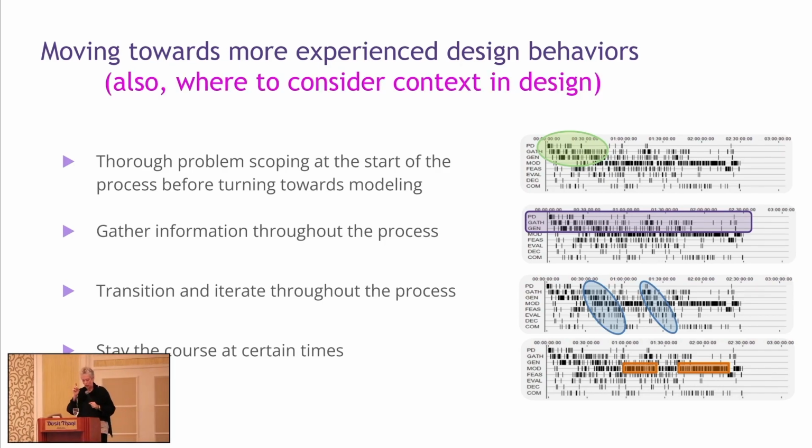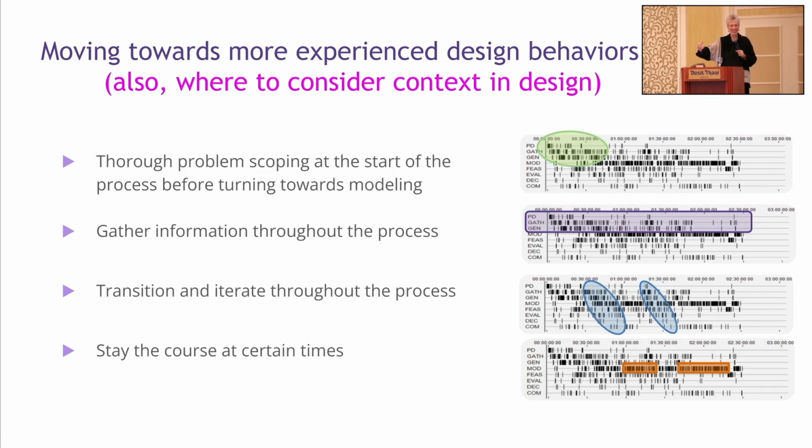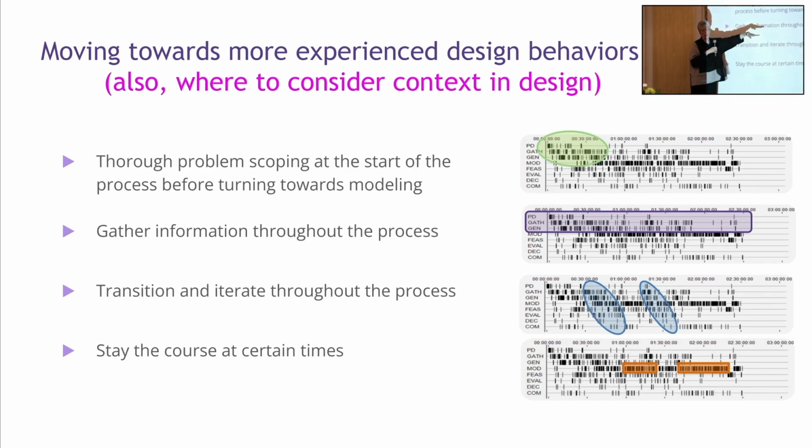And that's where to connect context in. That's where we can tell our engineering students, you need to understand the full context. This is where in transdisciplinary engineering, we say you have to understand the problem at the beginning and gather information throughout the whole process. You have to iterate and go back and make sure that you're not only gathering information, but, as the second keynote speaker said, that you are checking your assumptions all the way through the design process. So iterating and going back is an important component. It's not a waste of time. It's being effective.